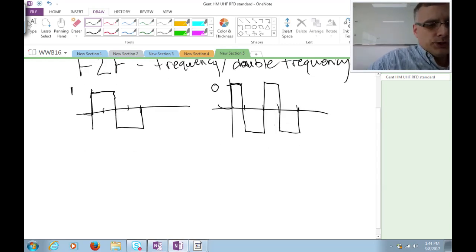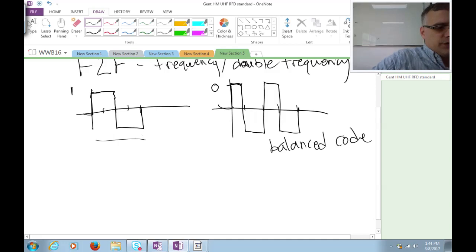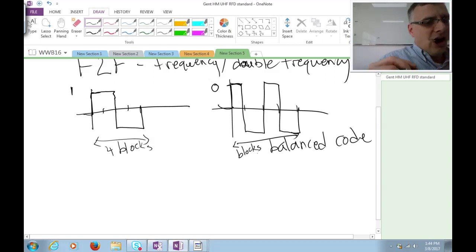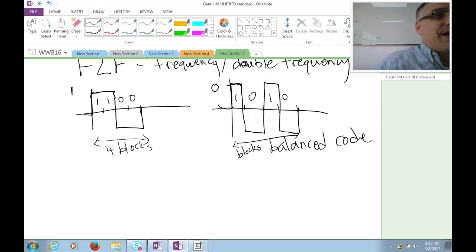And this is a special kind of code that we call a balance code. Because at least over these 4 blocks of signal, I always have 50% high, 50% low. I never have an imbalance, like a 1-1. If I viewed these as individual coded bits, I would call this 1-1-0-0. I always have the exact same number of ones as zeros, right? In this case, I have 1-0-1-0. And that's what we mean by balanced. If I have the same number of ones and zeros in this type of signal, then I have automatically removed the data at f equals zero. I've made a signal whose power spectral density has a null at zero.